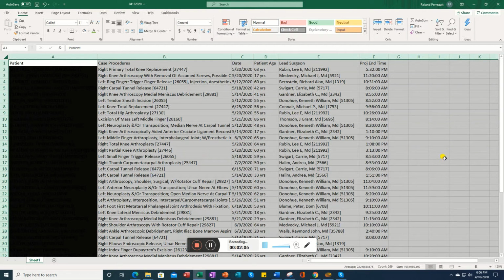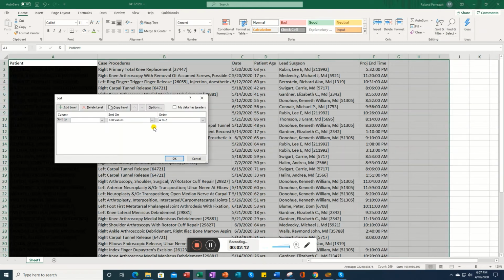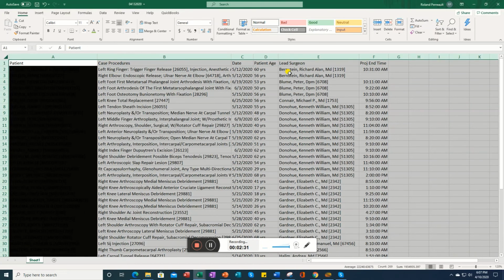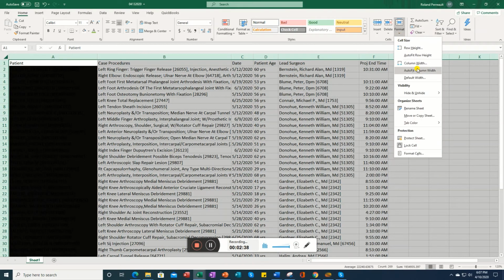So how you do that is you could go to Sort and Filter. If I choose that and do a custom sort, you see my top row has the titles, so my data has headers. I click on that. So now if I sort, I could sort by lead surgeon. Okay, and if I click OK, now it's going to sort by doctor. So you can see Dr. Bernstein's first, Dr. Bloom, and so on. That isn't really what I want to do.